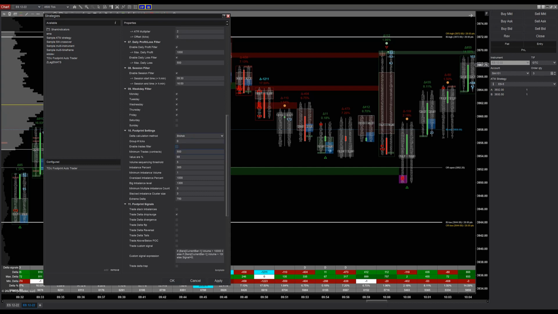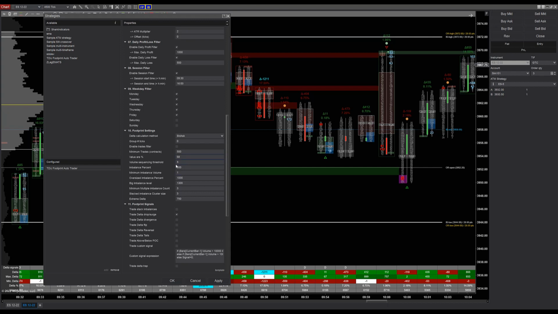So in this particular case, it might be nothing below 500 contracts being traded, which would be pretty high, particularly for overnight hours. But again, it's just an option, and it could be during the day. I don't want to take any trades where the size is less than 500. Again, it doesn't have to be 500. That's just the default. We'll let you tweak to your heart's content based on what you prefer.